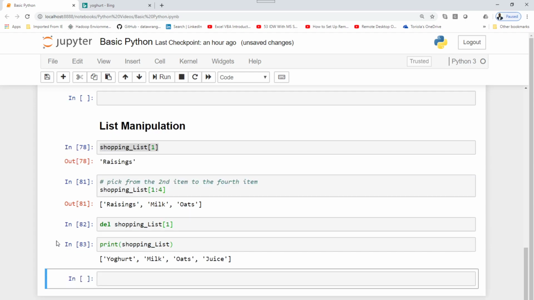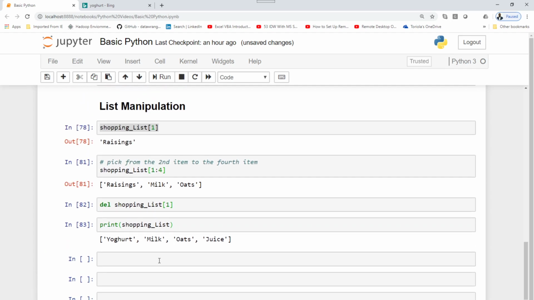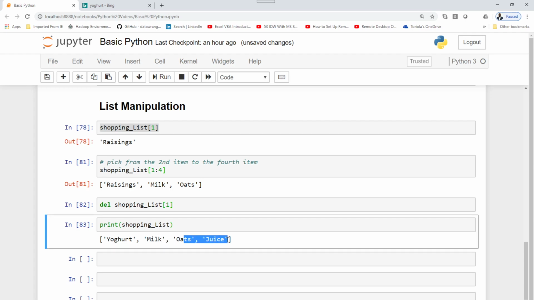In order to add an item to the list, what we do is what? We either append or we what? Extend. Now, if we append, it's going to add a member to the list. If we extend, it means we have a second list that we're trying to extend list 1 into list 2, basically combining the two lists.